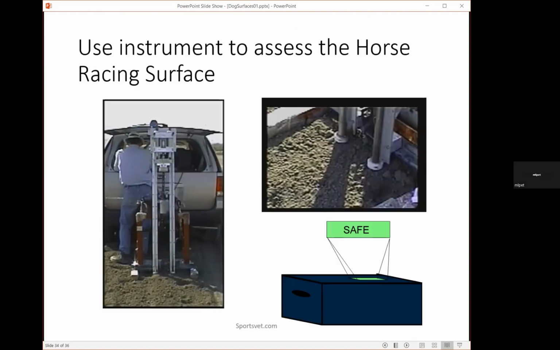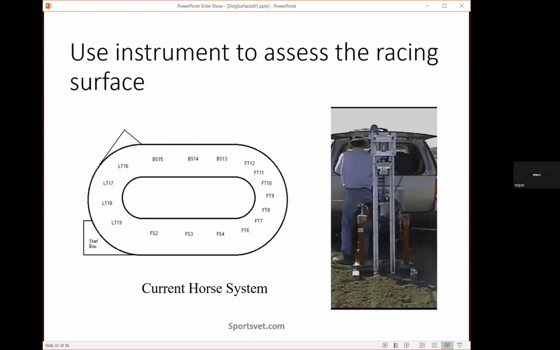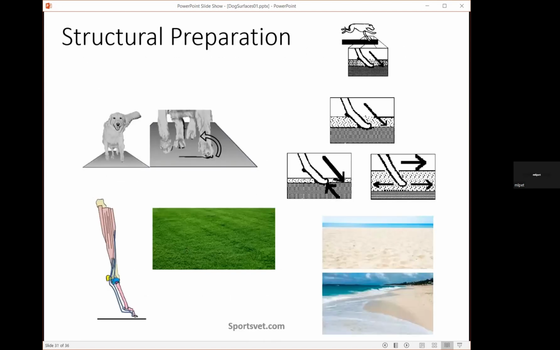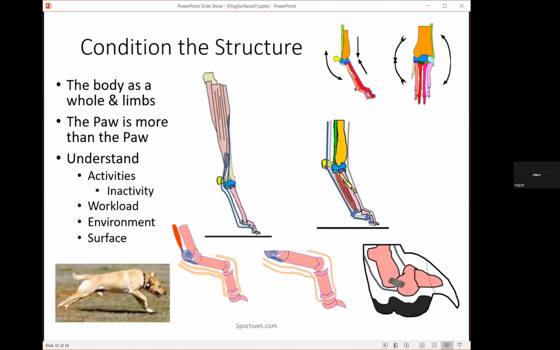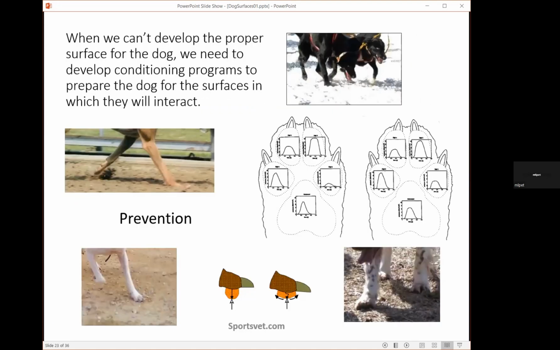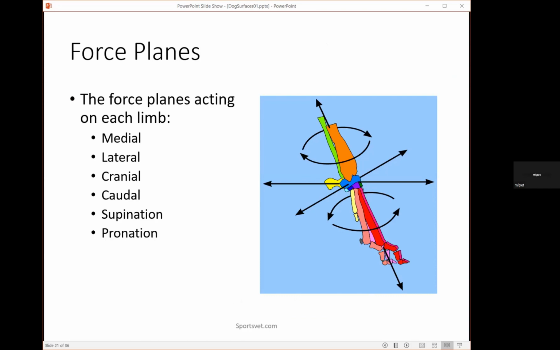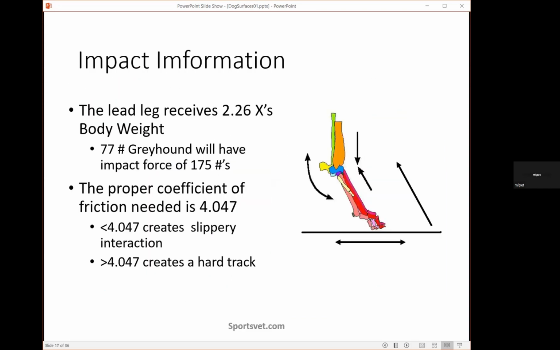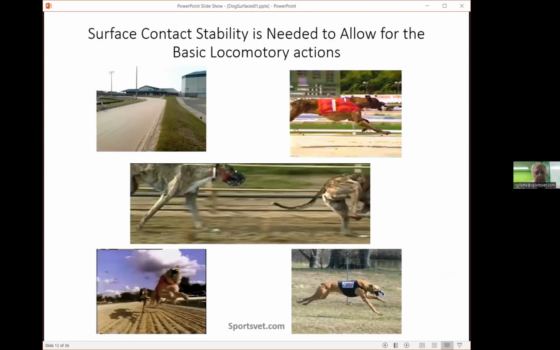Thanks, Rob. So Rob, how do you condition a dog? Let's say, I'd use the example of a sled dog, but you could use a bird dog. How is it the variation in the surface? You kind of have to know something about the surfaces they're going to be working on, and then you work within that range. Is that what you would be doing? I think that's the best way to describe it.